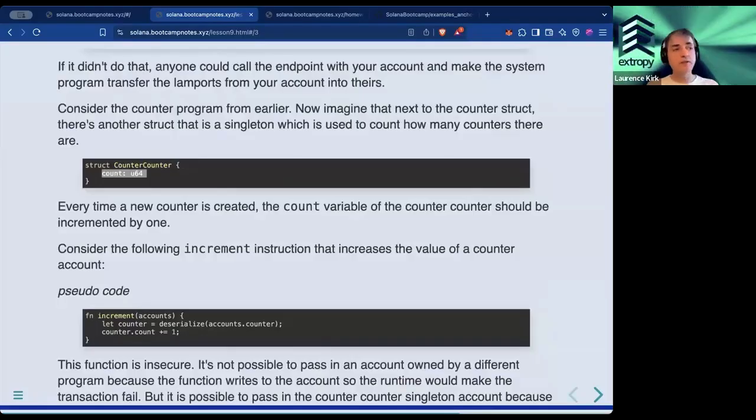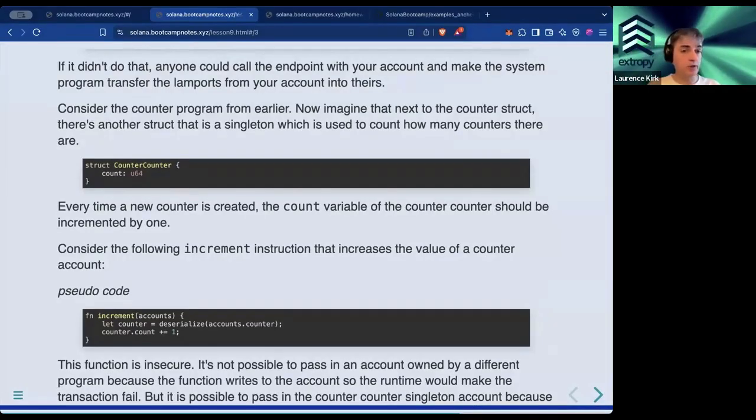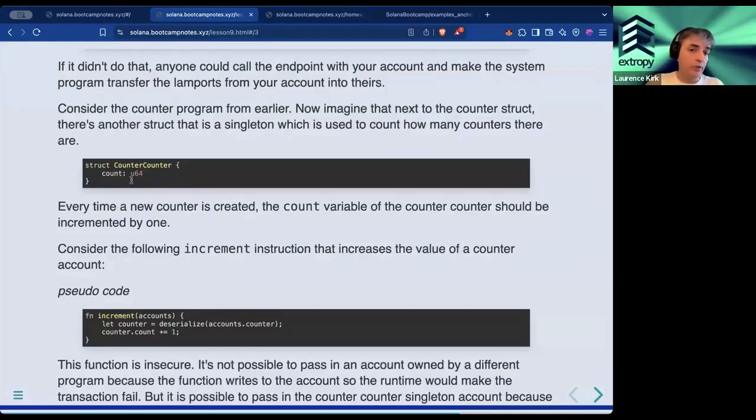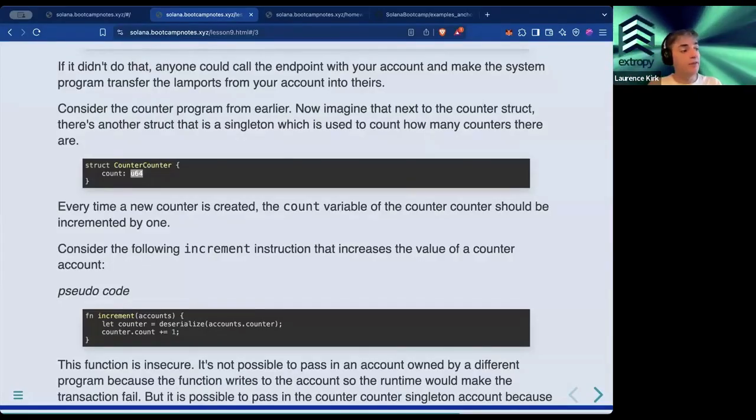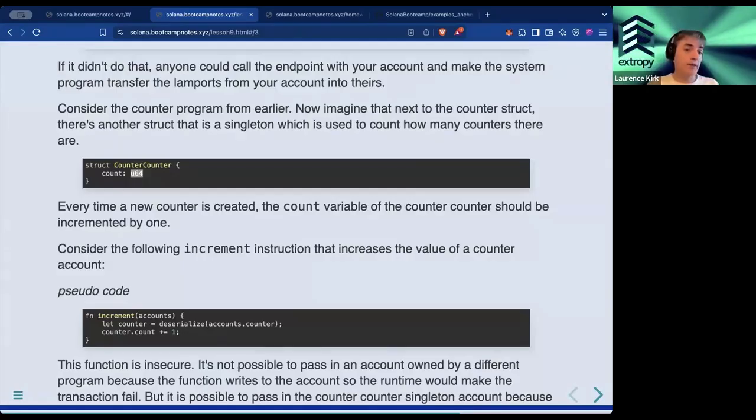But that doesn't mean that that is the correct account. It could well be that we have two accounts whose data area is the same structure. Both of them have one field which is U64. And the problem that could happen is that we pass in the wrong account, or someone maliciously passes in the wrong account, or that we try to update the wrong account.